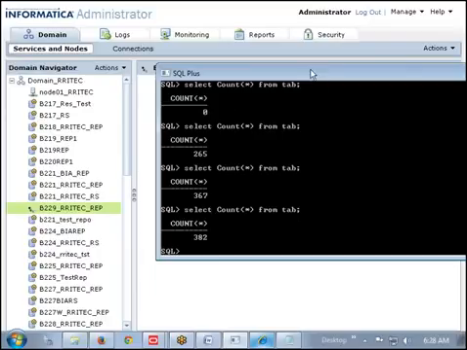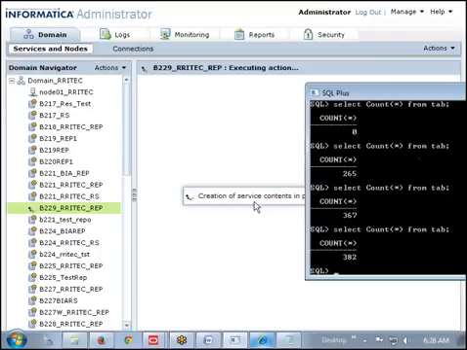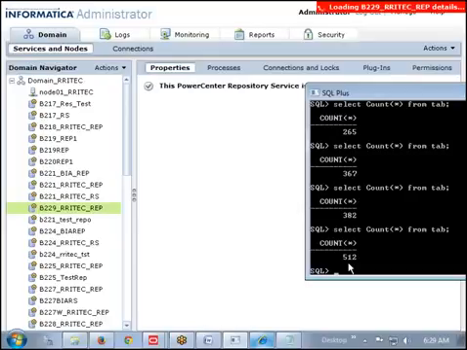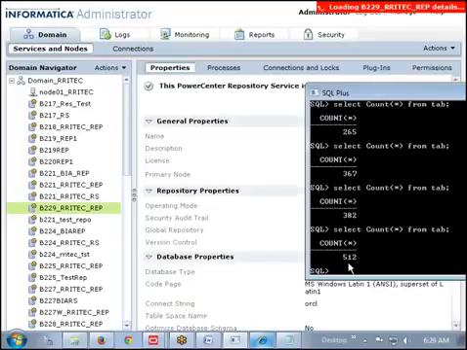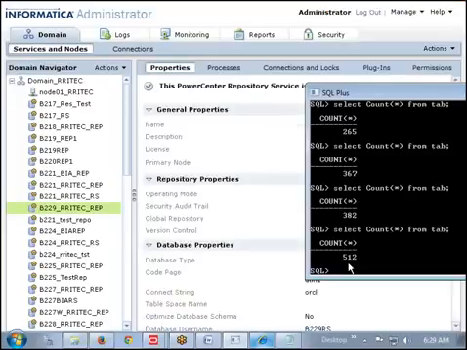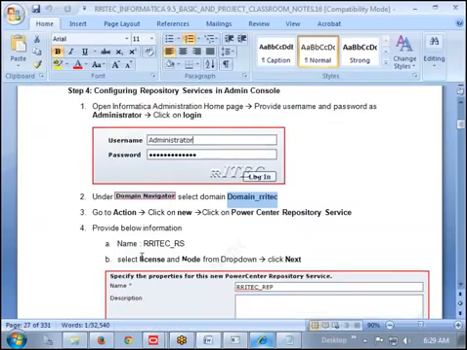That means what is happening here? It is creating some tables. Contents in progress. Contents here is nothing but the tables creation. So if you go and execute here, we are getting 512 tables. These 512 tables are called your repository tables. Am I clear? So that's what I am asking you to confirm here.